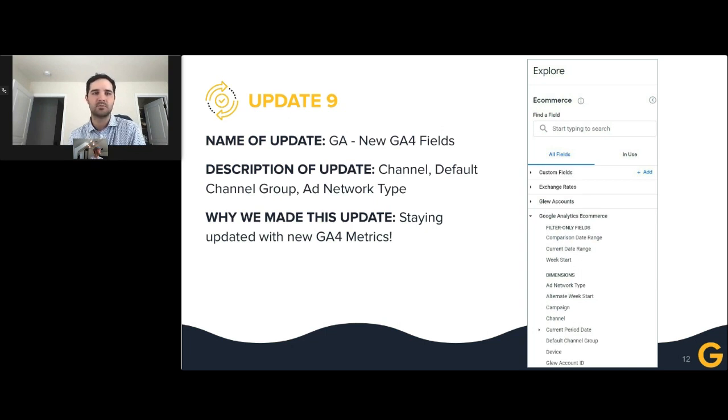And during that process, we'll be making sure that we maintain all of your historical or legacy Universal Analytics. And then as of the date you choose, we'll start picking up that GA4 data moving forward. So there is a process. Essentially, we'll just need to go in and select the GA4 profile that you set up so that it starts ingesting data from that profile versus your Universal Analytics one. So, looking forward to hopefully hearing from a few of you about getting that connected.